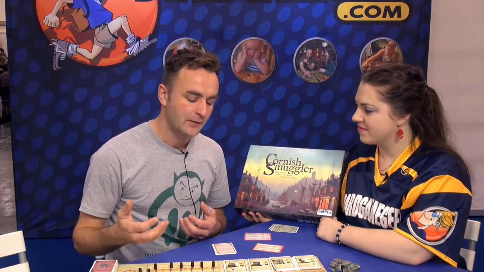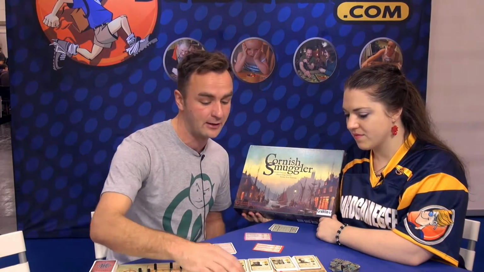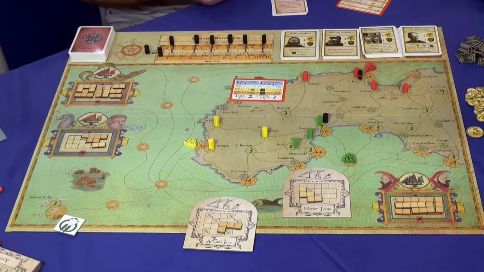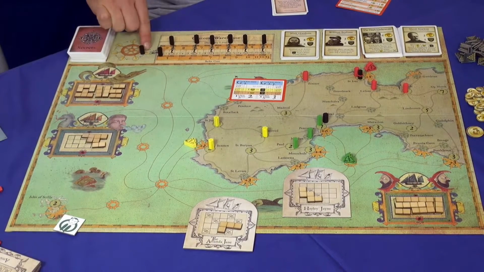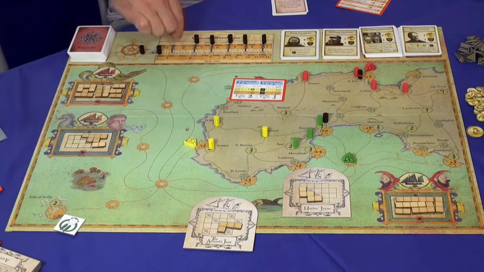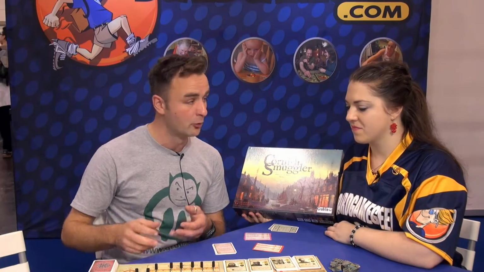Exactly. The bit I haven't talked about is the customs guys. These are these black things here. For each bit of gold that you make from selling goods, this will move this little wheel around by one. When it hits this start, more customs guys will come down. So the more smuggling that happens, the more powerful customs become. They get more expensive to bribe, and they become more aware of what you're doing.